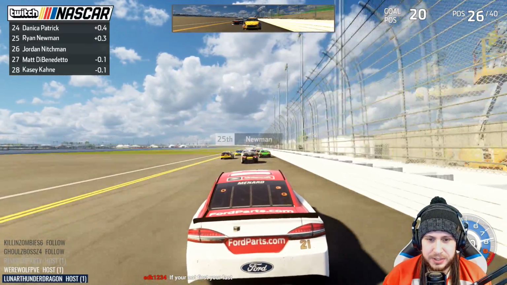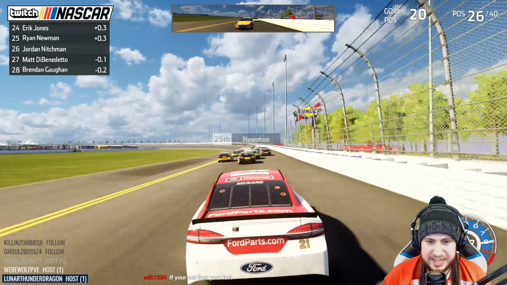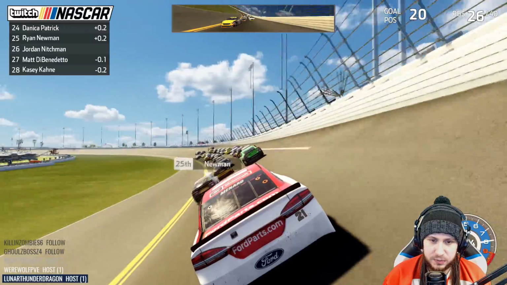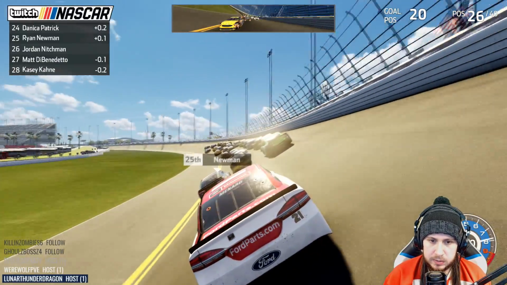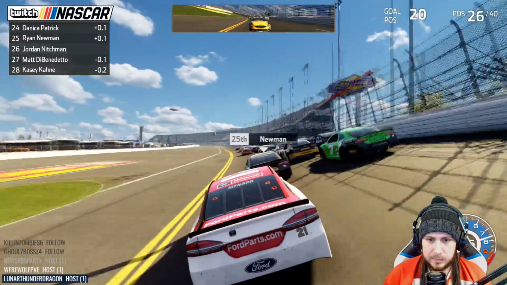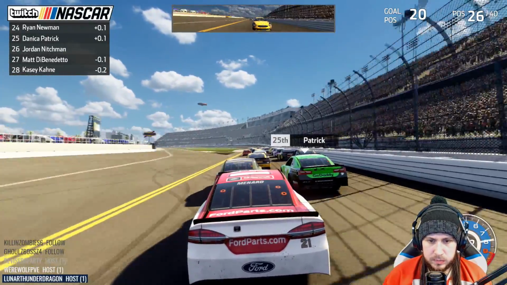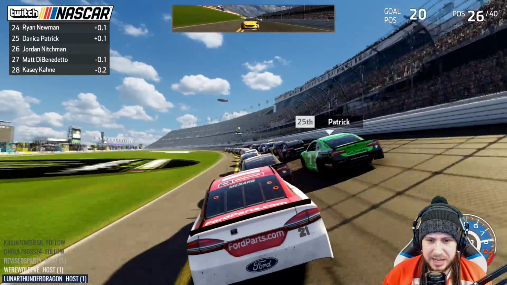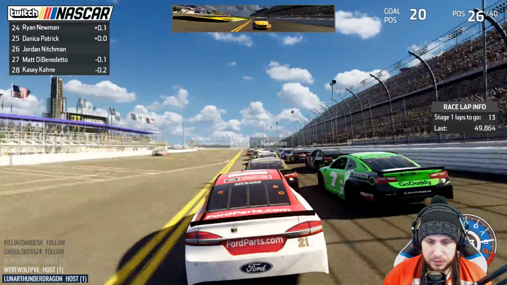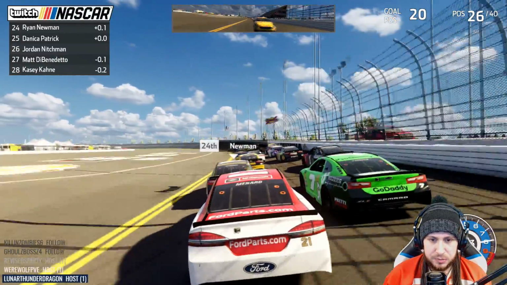With the draft here, anything is possible. I know our car is not going to be as fast as the others, but that's what the restrictor plate's for. And look at this already, showing some good speed. Long race, just got to be patient. 25% races as always. Still there. As we have 13 laps to go in stage number 1. He's pushing Ryan Newman right now.